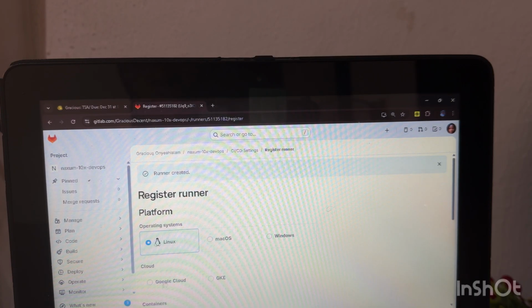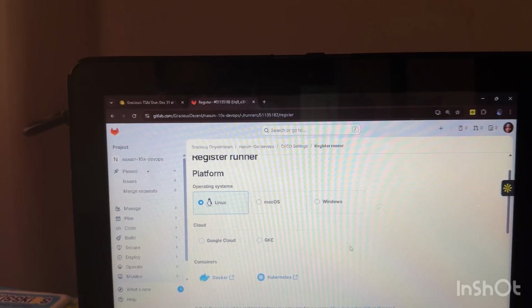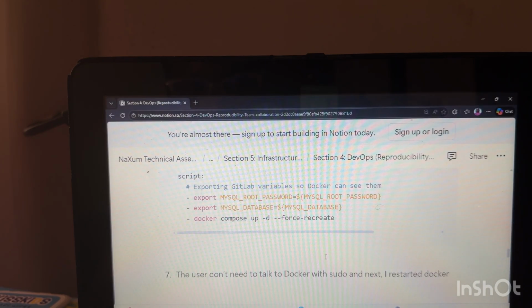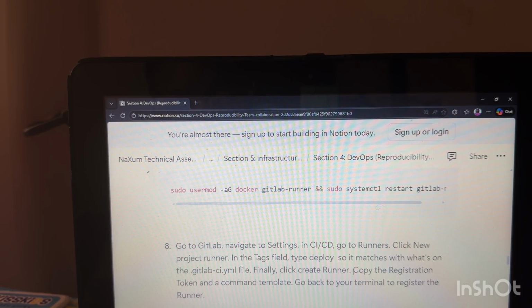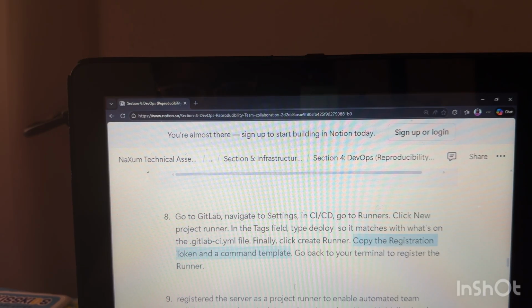Once created, you're going to find a registration token which I'm going to mask. It's supposed to be private, supposed to be kept secure. So let's go back to our documentation. You see, click create runner. Once you copy the registration token, you come back to your terminal to register the runner. I'm going to skip those processes.